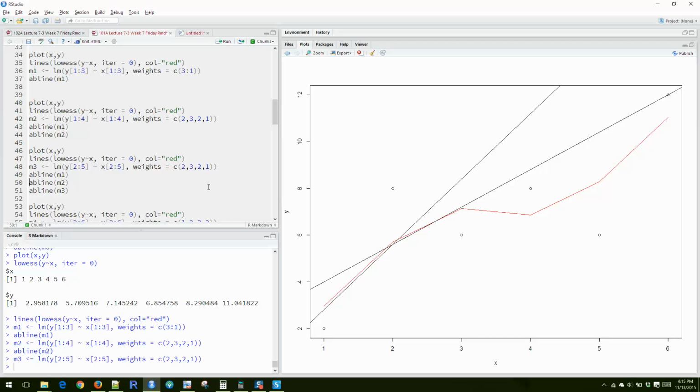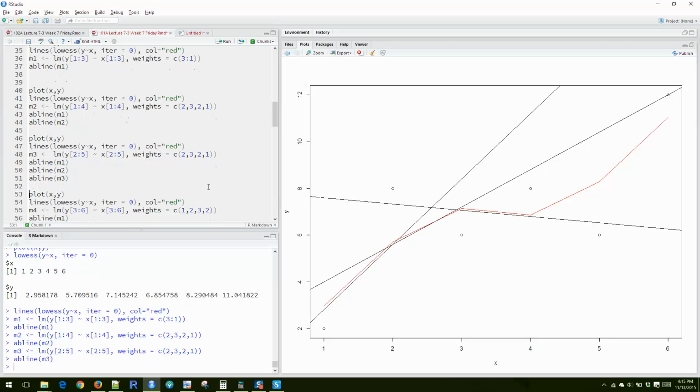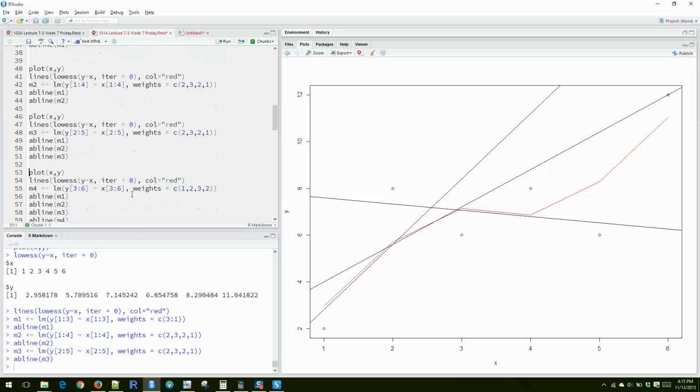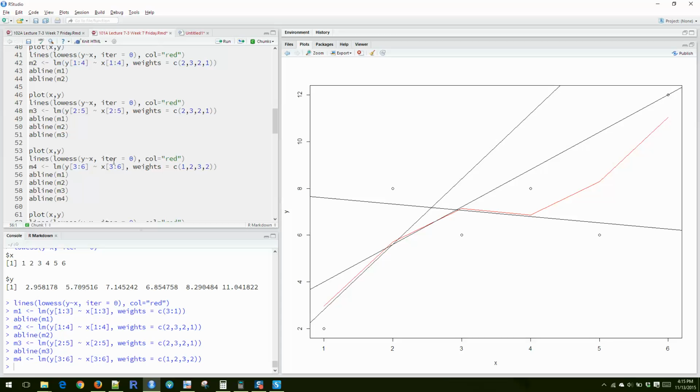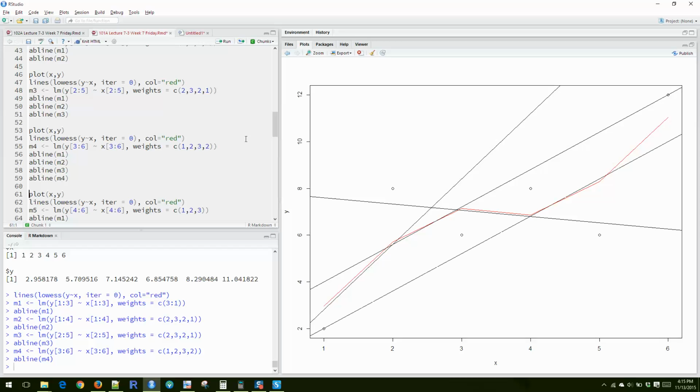Okay, so if I fit that and I plot that line, we can see how our lowest comes along, following the same method right here. We're going to add this one, and so we got a line right there. And so we only take the segment that's relevant, okay? And so we're getting this piecewise function.